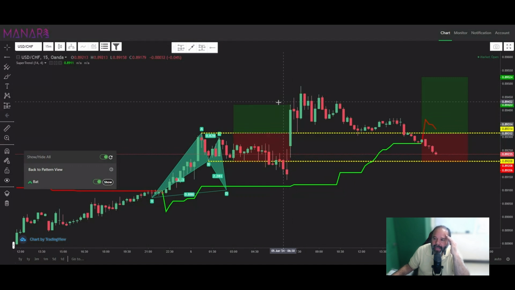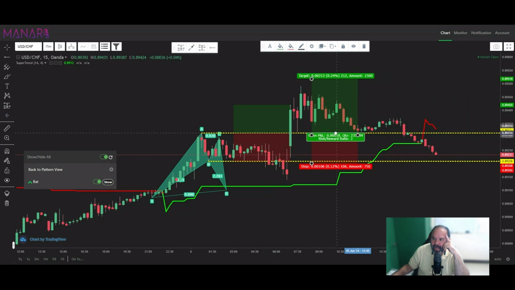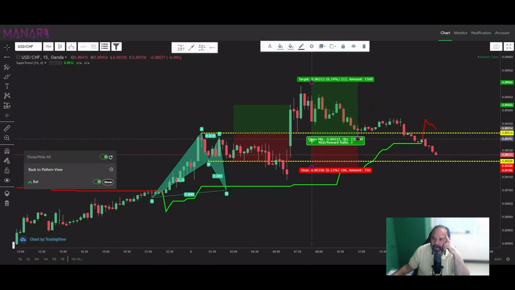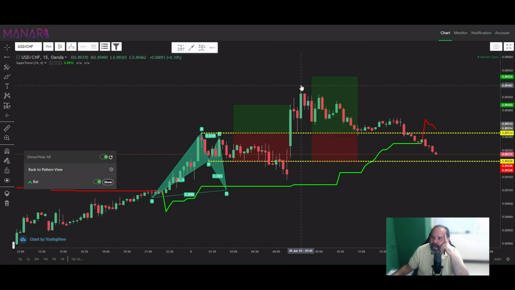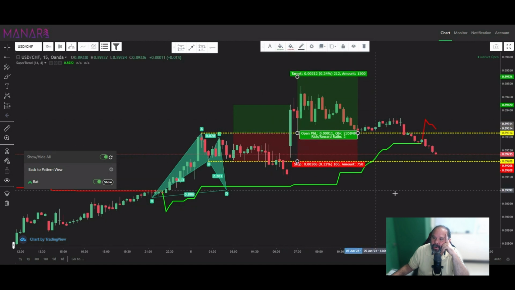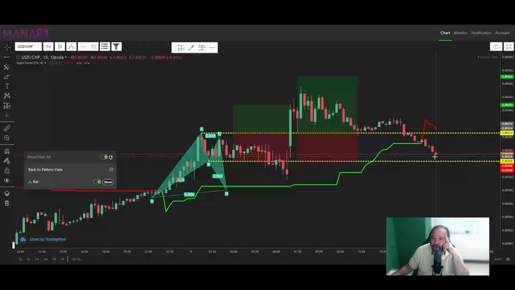So we already made our 60% right here, right? And then this is the same example as the other one. Then this one, it made a retracement. Let me see. There you go. It almost hit TP2. Look, it almost hit TP2. So close. And then it came back and it's about to hit stop loss. So what's going to happen with that is if it hits stop loss, then we still make 0.2%, 0.20%.